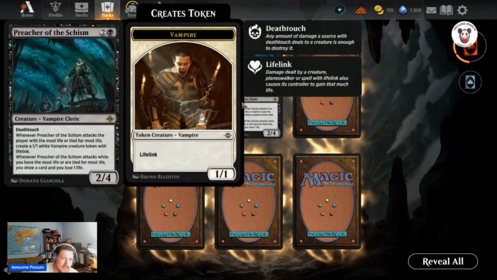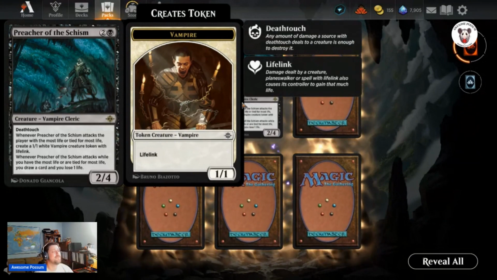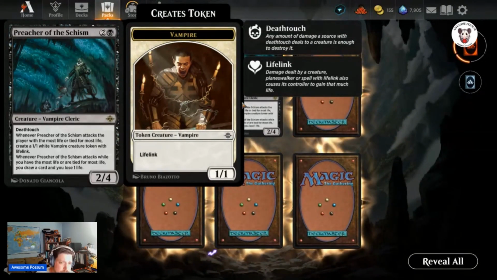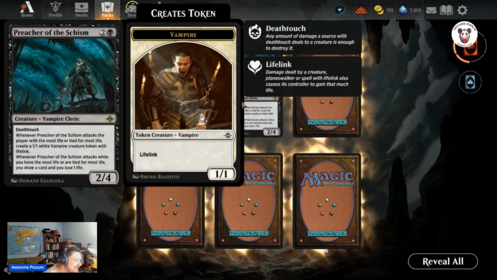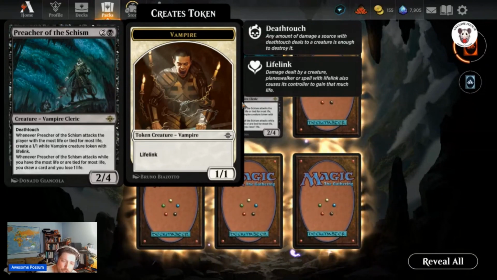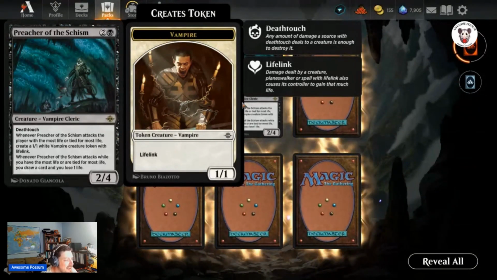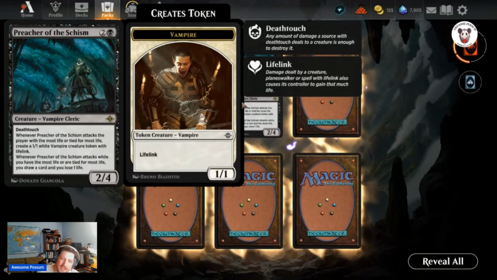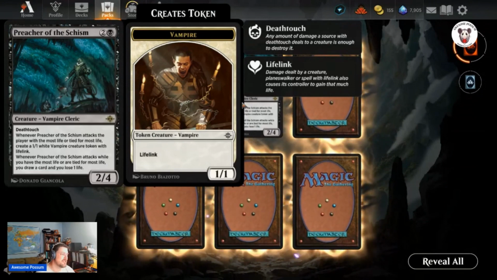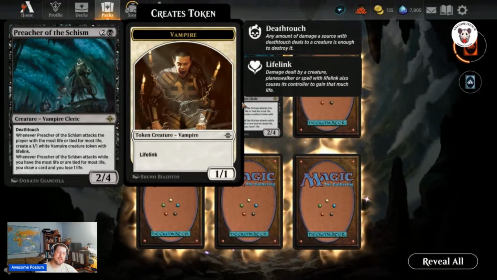Great. Then whenever Preacher of the Schism attacks while you have the most life or are tied for the most life, you draw a card and you lose one life. So if you and your opponent are tied, let's say you're both at 20, you're going to be losing a life and creating a vampire token at the same time. Yes, you're going to be getting tons of card advantage with this card if there's an attack being made.